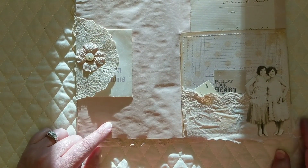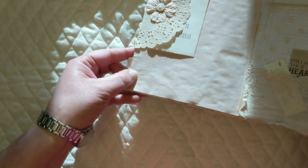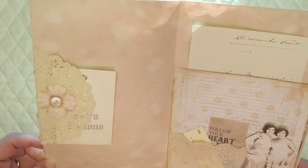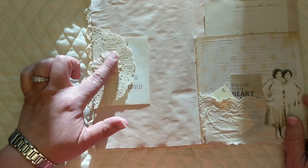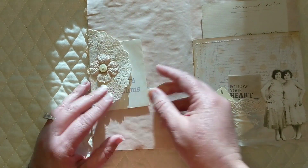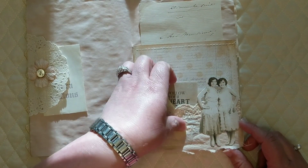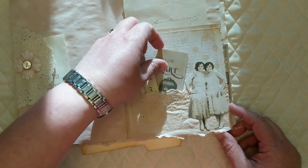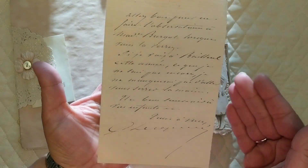I'm sorry, the lighting is terrible. This was my trial run on some avocado stained pages and it did not quite turn out like I expected, but I do love the light pink shade of it — kind of a light pink hue. It goes well with the antique vintage look. This is the other side of that doily with a little flower and a vintage button envelope — another tuck spot with some vintage lace. And there's another piece of French vintage ephemera.